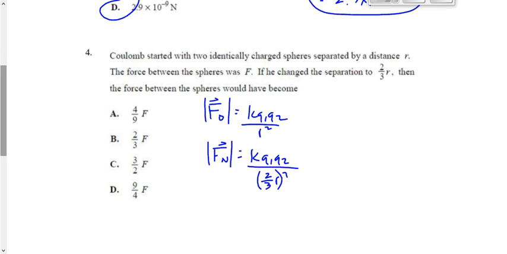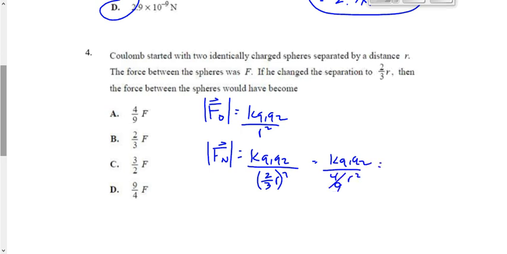How come? Well, we're not squaring r. Even in the top equation, we're not squaring r per se. We're squaring the distance that separates them. The distance we represented by r, now we're representing by 2/3 r. If the distance was r, the distance is now 2/3 r. You've got to square the distance, not the r. So it becomes 2/3 squared, r squared. Now if you square 2/3, to pull it outside of the brackets, you get 4/9.